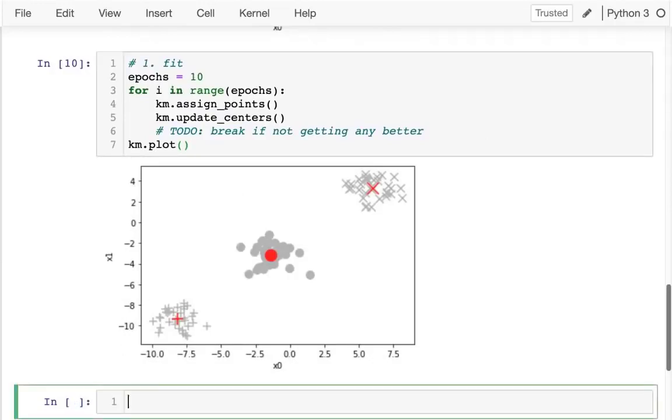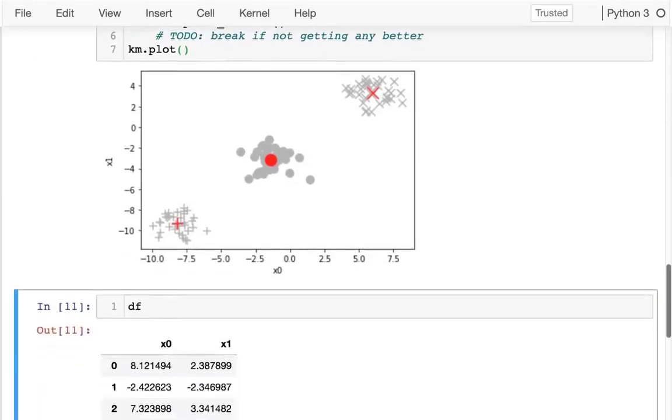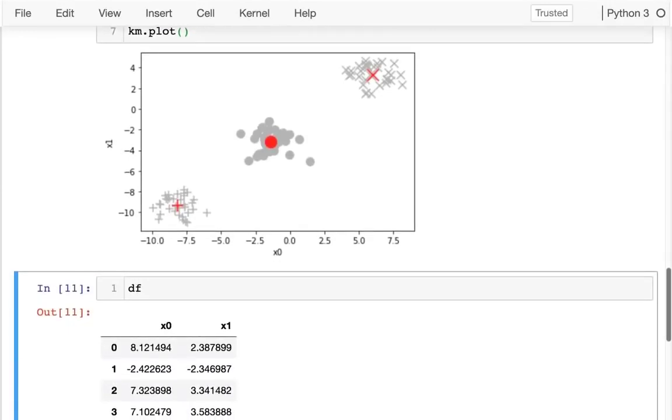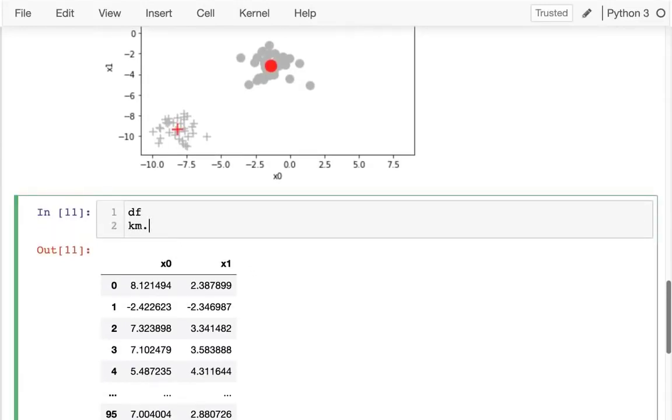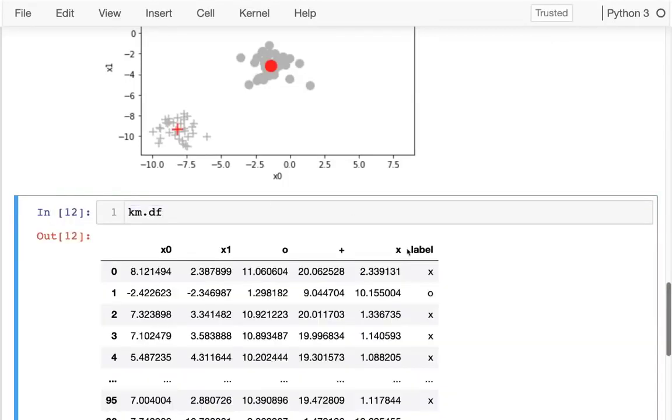Now, in the process of doing this, we created a lot of supplemental information for our original data frame. So this was our original data frame that just has some points. And in contrast to that, we have this data frame that the k-means class was using with some extra information. First, we have the distance to each of the clusters.